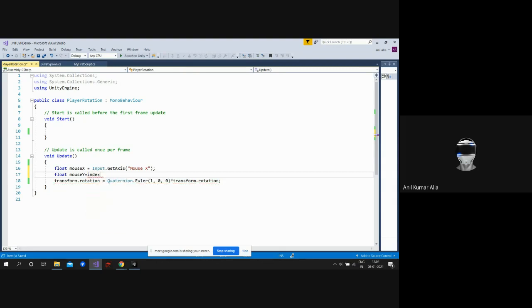Same thing, input dot get axis, mouse Y. So in the first one, you put the mouse X value, and in the Y, you keep the mouse Y.